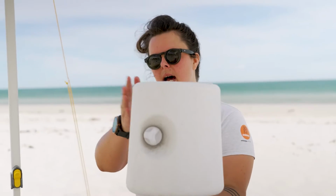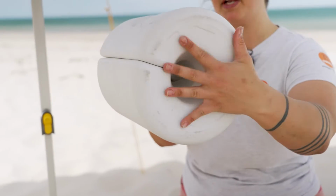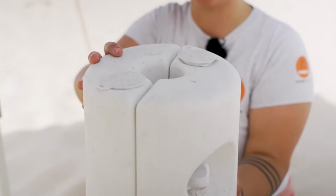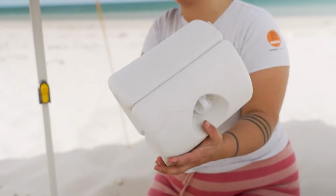So the base pods are a slight taper shape, but they're 23 centimeters in diameter at the widest base, and they're about 26 centimeters tall. All 4 of the base pods together when empty weigh about 3 kilos. If you're deciding to fill up your base pod with sand, they're gonna weigh about 11.5 kilos. If you're using water, they're gonna weigh about 8 kilos.